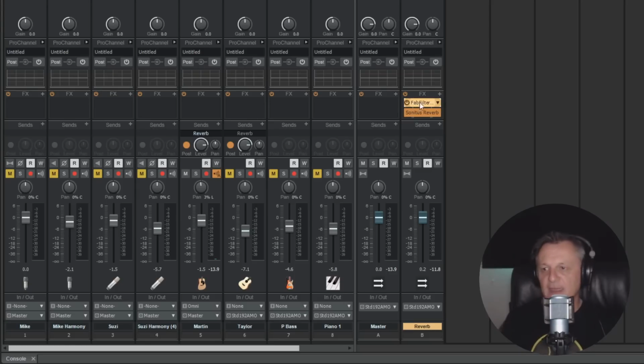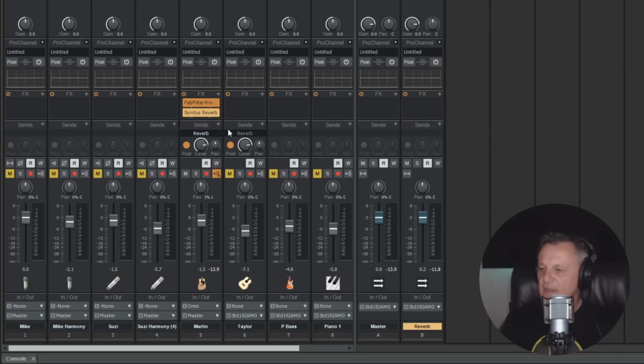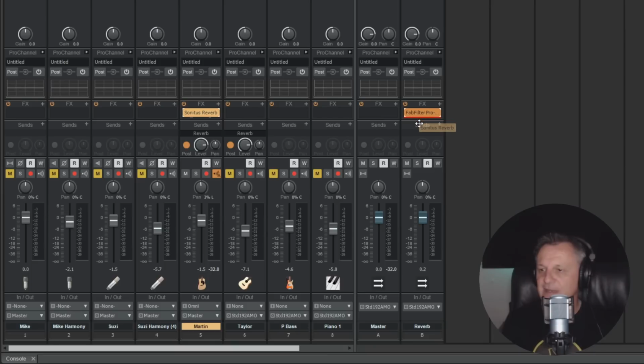How would we have done that if we hadn't used a send, if we'd tried to do this in the effects section over here? Well, let's have a look. We'll drag that over there, and we'll drag that reverb back over there. So the whole thing is happening now in this effects or insert section. Nothing's being sent over to the bus. Let's have a listen. That EQ has affected the whole sound of our guitar and thinned it out. We're not just adding it in just before the reverb, we're actually affecting the whole signal. So it's only possible really to do this if we actually use a bus. So that's one of the very, very good reasons to use a bus.